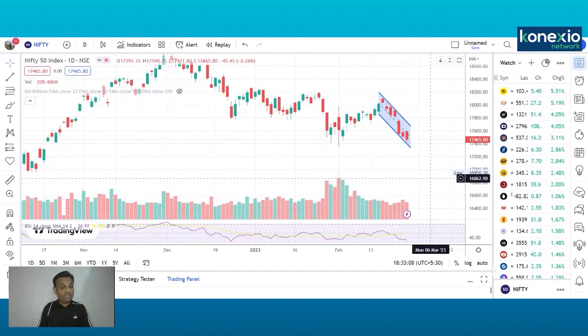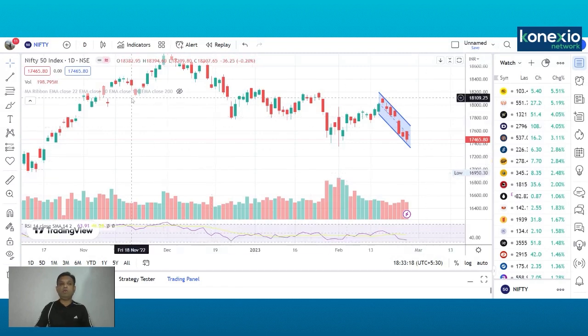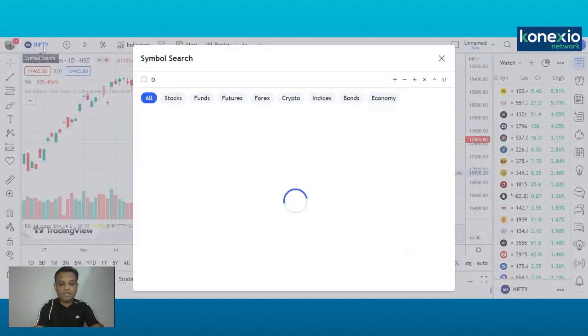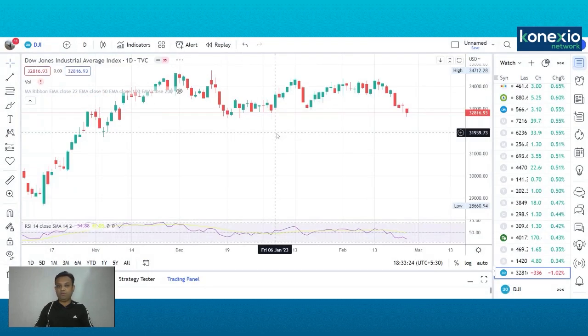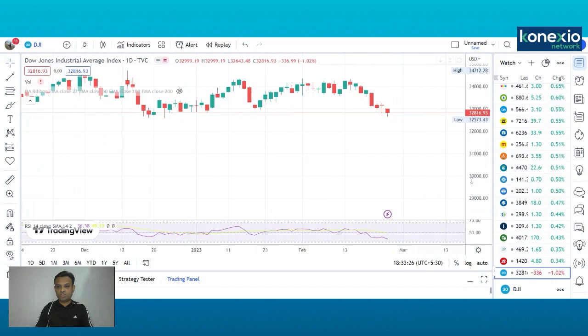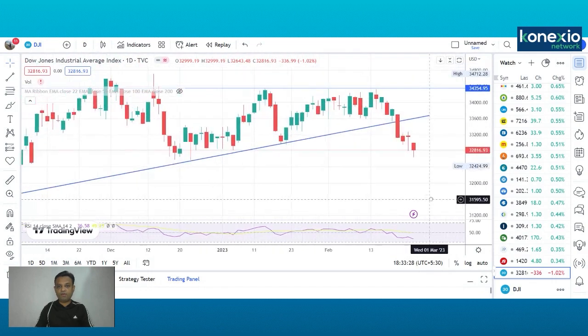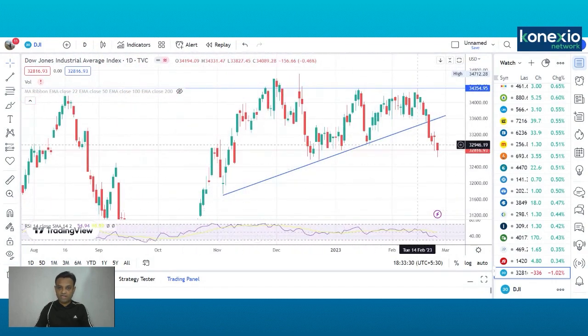And one should not forget that Dow Jones also opened negative. It traded negative, but there was some bounce back in the fag end part of the day. Let me show you the Dow Jones chart so we will have a clear view. See, this was the Dow Jones chart of Friday. You can see this was a trend line. It was broken. Dow Jones is also facing a similar kind of selling pressure for the last 7 to 8 trading sessions.